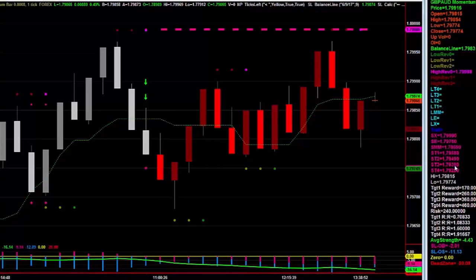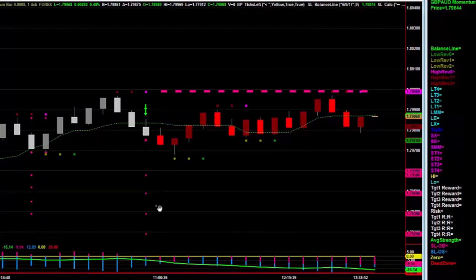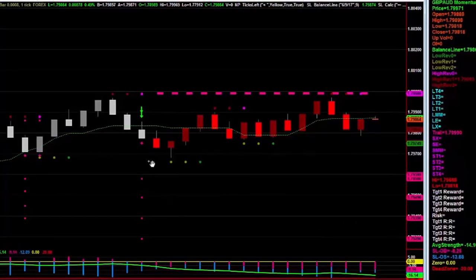You can see them here in the data window. I'll scrunch this down so you can see. The targets are way down here. And the stop is up here, and the stop has held pretty nicely. And at this point, anything can happen. It can go up and stop out. It can come down and win. We don't know. So this trade came out this morning, and it looked like this.